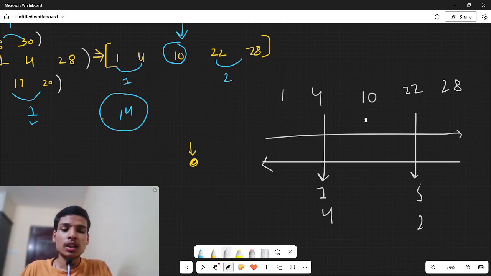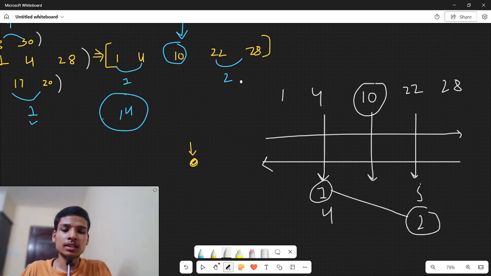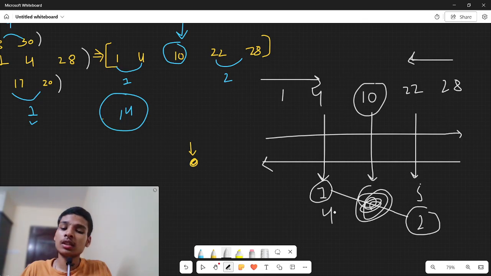Okay, great. Now if you skip 10, then the answer would be 1 plus 2, that is 3, because it is the answer till the prefix plus the answer till the suffix. This is the suffix array, this is the prefix array. The answer is the prefix answer plus the suffix answer, and by skipping the current number, that is your final answer. That's how you can get the answer.